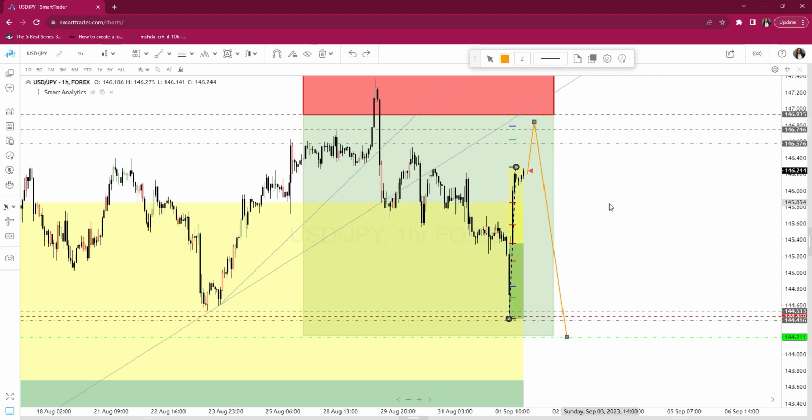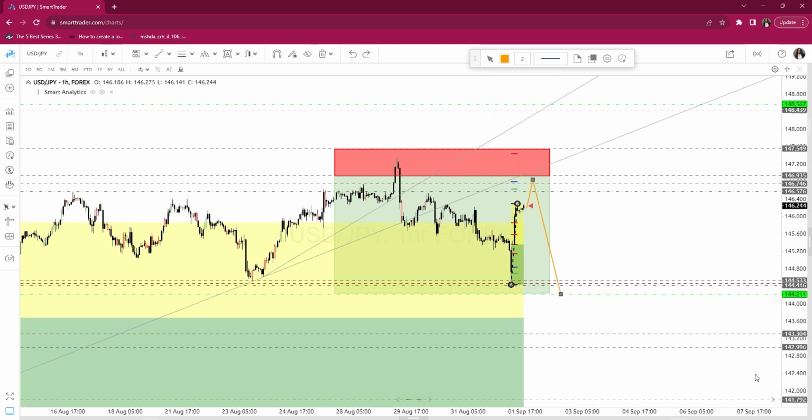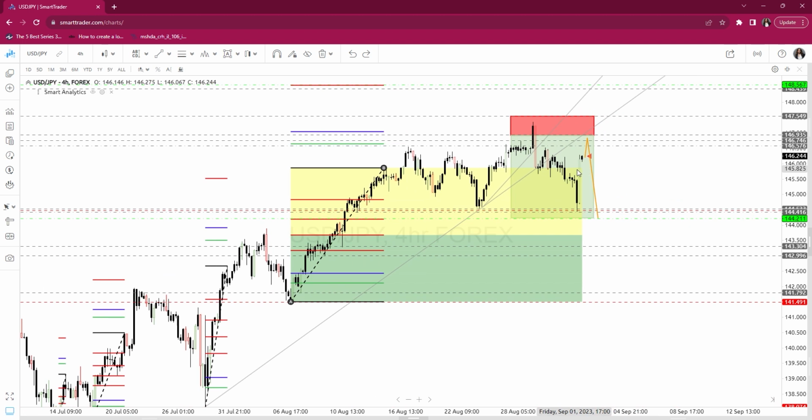Or the other thing is that we could see price simply just start to move above these 4-hour levels that you have here and finish out the sequence. That is the other alternative. But I got to tell you that my bias is to the downside. We had a trend line break on the 4-hour to the downside. And so what I think we're getting is price coming back up, testing this zone, this backside retest before seeing a continuation to the downside.